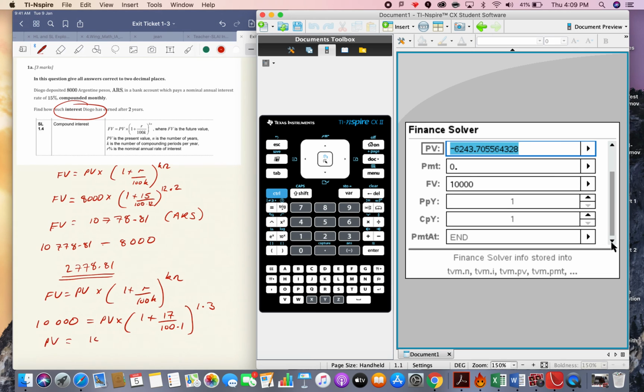Okay, so you could actually just either solve that or just literally rearrange, because PV would be the 10,000 divided by whatever this number is here. Okay, so you could put this on your calculator. You'd get a particular answer. Oh, that seems to have deleted it. There you go. You get a particular answer, and then just divide it. So whatever that number is there, you divide it into 10,000, and you should get the same answer as the one we got before. Okay.